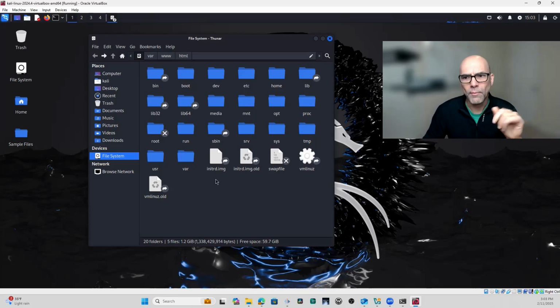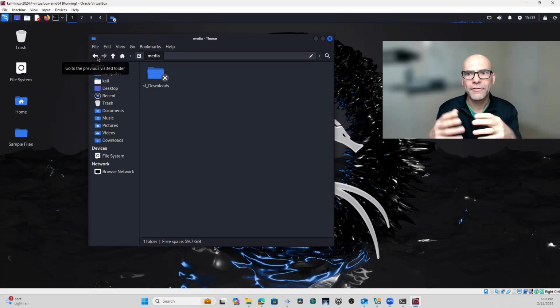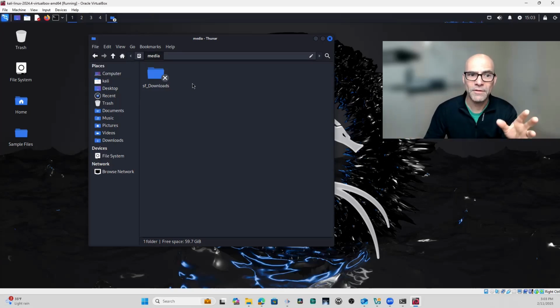Let me hit one more, which you're probably going to need to become familiar with, and that is the media directory. When we've got file systems connected, typically inside the media directory is where that shortcut gets created. Remember we set up this download share so we could see the downloads from the Windows machine. Well, that's right here. We actually could navigate into Windows and look at the downloads directory on the host computer, because we set that up in the VirtualBox settings and told it to remount it every time the computer is rebooted.